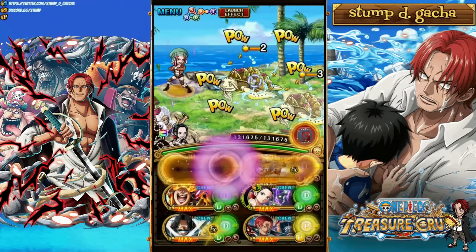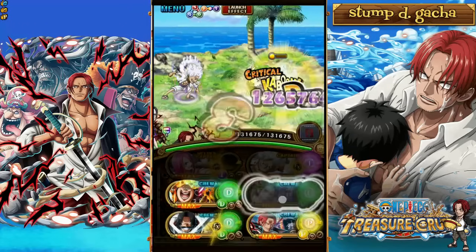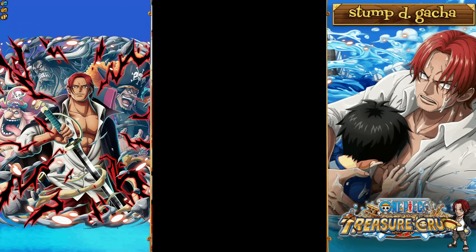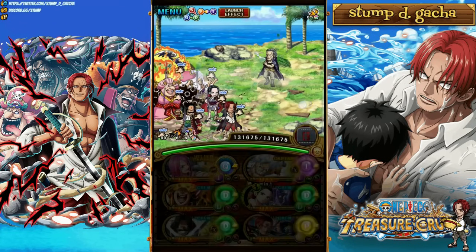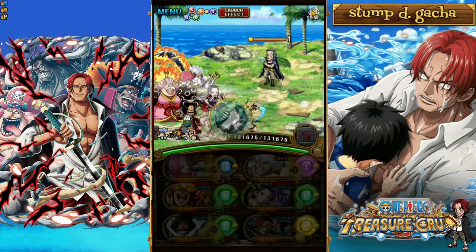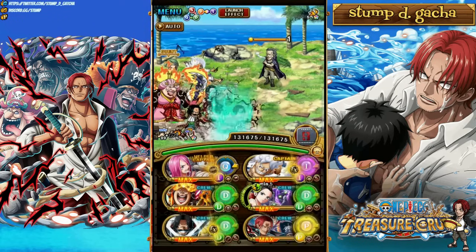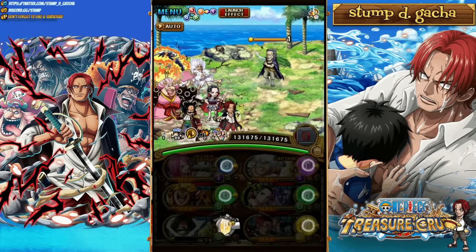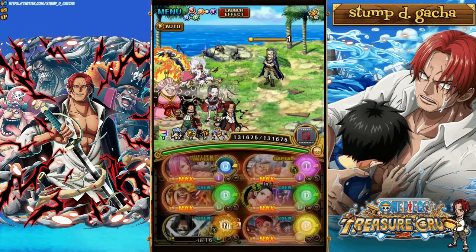Now, starting off with the side variation, we are using the Gear 5 Luffy team that I did put a shoutout for. It does require level 150 Gear 5. Obviously, not super accessible for everyone, but I did put together another S-Snake team, so I'll upload that as probably a short, just because I don't have too much time, my hands being back from Japan.